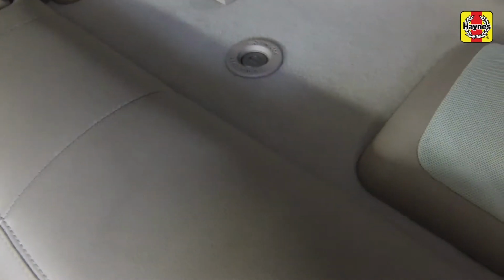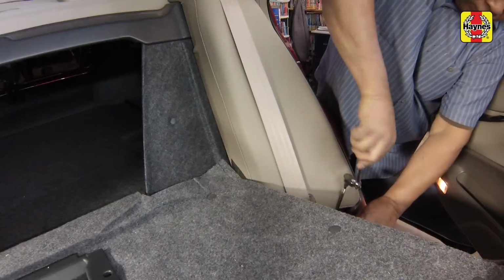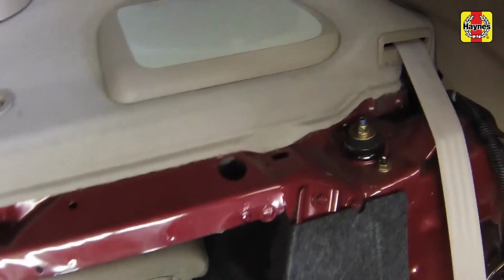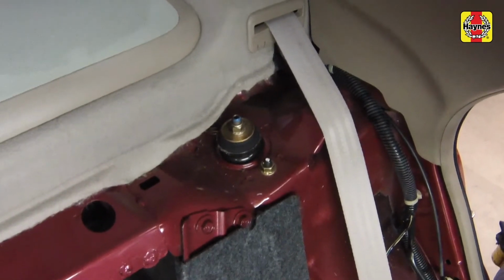First, unlock and flip forward the back seat. Then pull back the corners of the seat bottom to expose the bolts holding the seat back side trim panels. Remove the bolts, then pull the side trim panels out. Using a trim tool, gently pry up and remove the rear bulkhead cover, releasing it from the 4 clips.